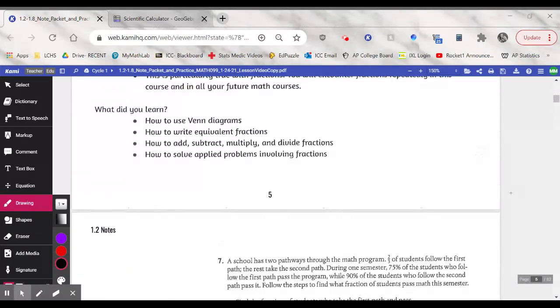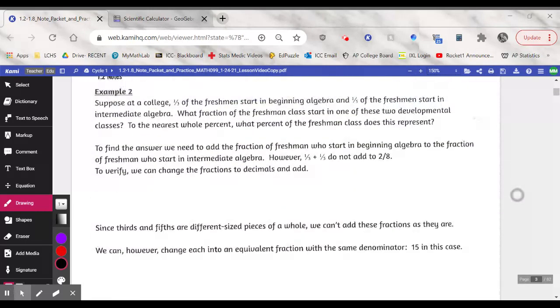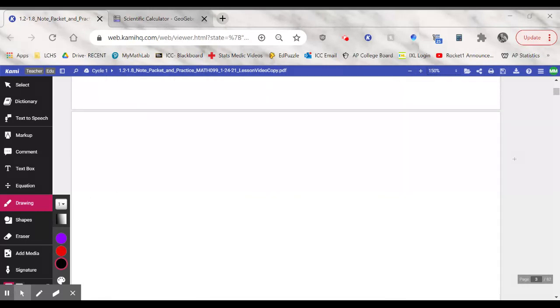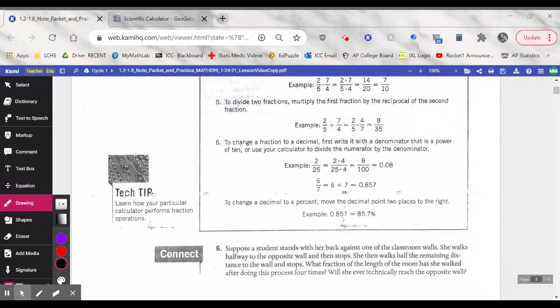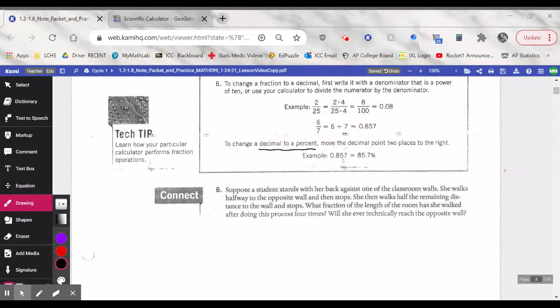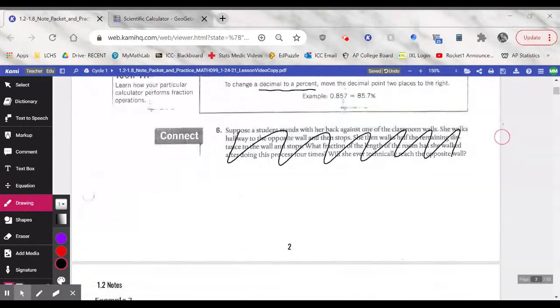All right, so let's go ahead and continue with the notes on the top of page 3. Page 2, I included for everyone so that you could see the steps. And you can see even here, it does explain how to change it from a decimal to a percent. So you have that in reference as well. Don't worry about number 6 at the bottom. Just use this top part to help you understand how to do things with fractions.